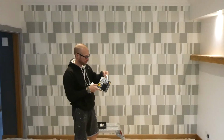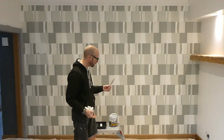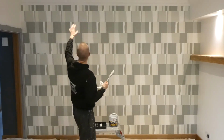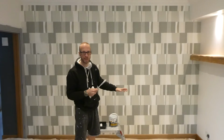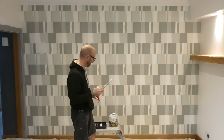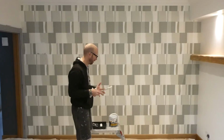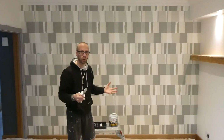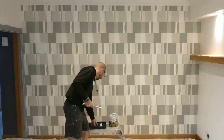Now this is a solvent-based product, so be really careful not to get this anywhere. I've got one of my solvent-based brushes just for a little bit of cutting in around these shelves here. I'm not really too worried about the top line or the bottom line, because the skirting is being painted in a white anyway, so I'm not worried about getting a little bit on the skirting. It'll probably work as a really good seal actually, like when I do skirting and walls, cover it with undercoat, and then it reduces the amount of caulking needing doing. So that's great. Yeah, a little bit of cutting in.